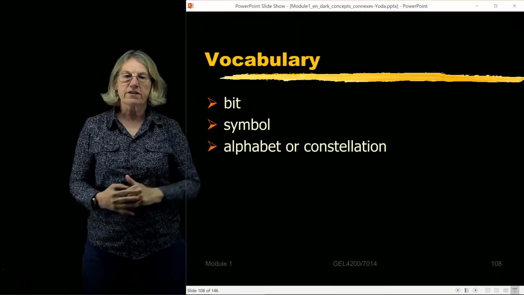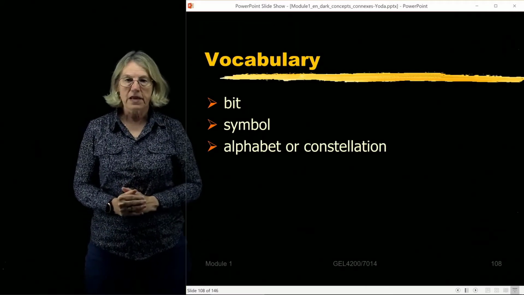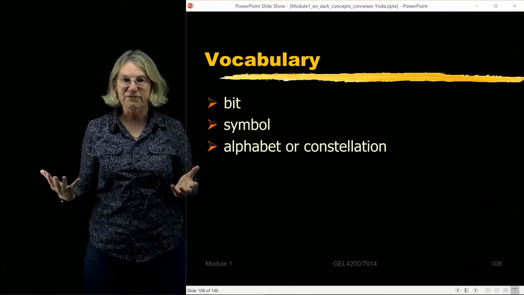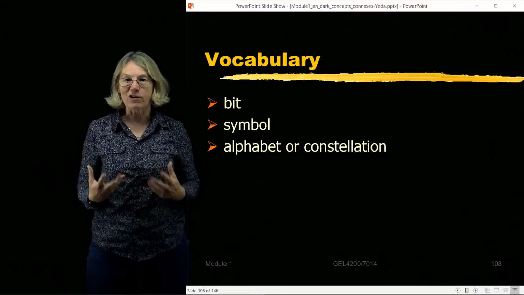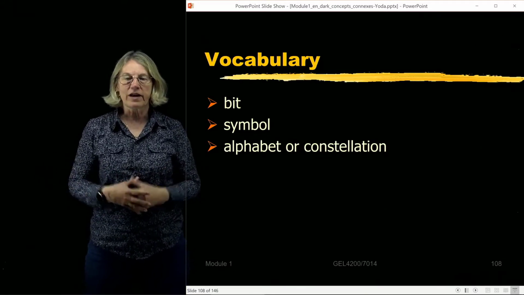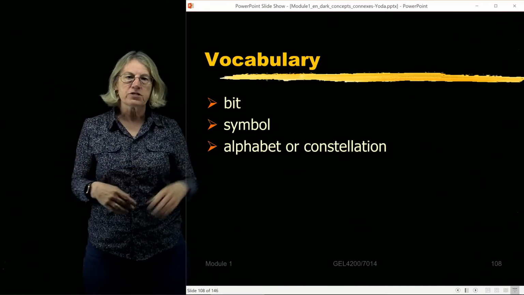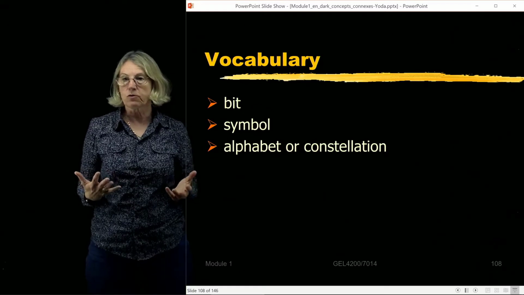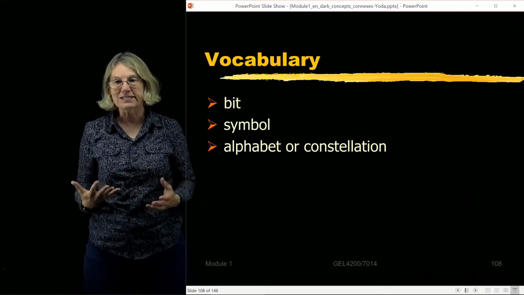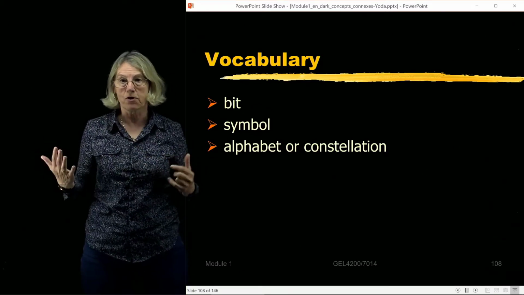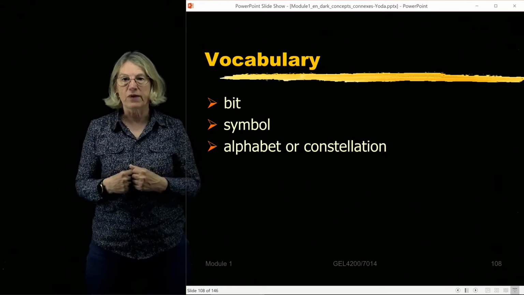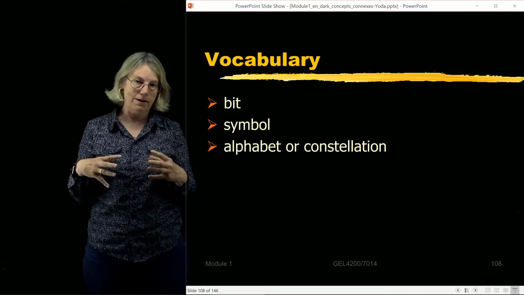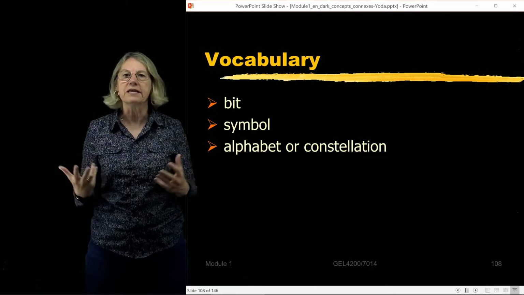Okay, let's start off our discussion with a little vocabulary. So a bit, I think everyone has a very good idea of what is a bit. It's a binary symbol. It could be either a logic 0 or a logic 1. So other than a bit, we can expand this idea to be a symbol. So digital communications means that there is a countable finite number of symbols, or logical values, that can be transmitted.